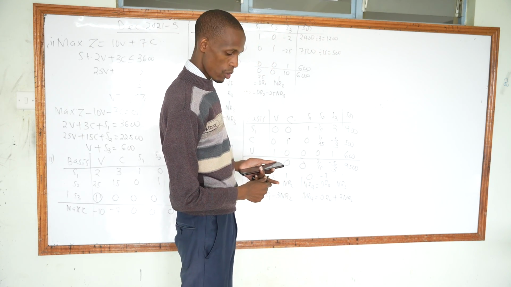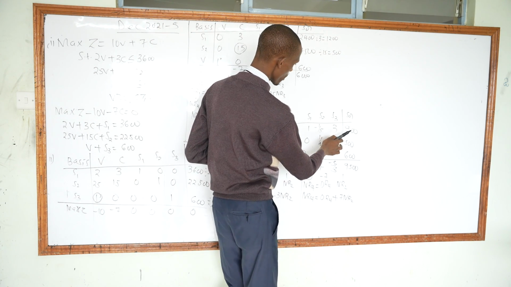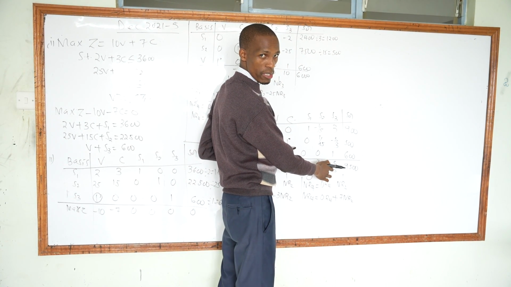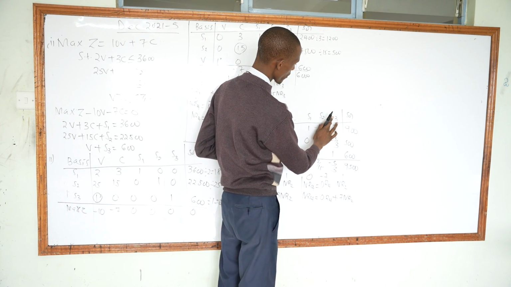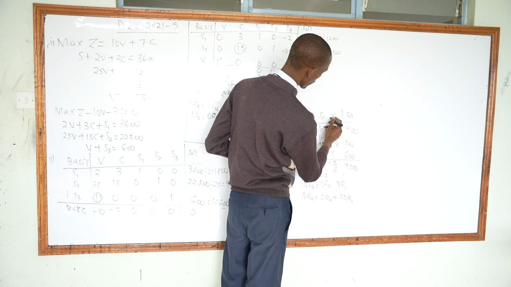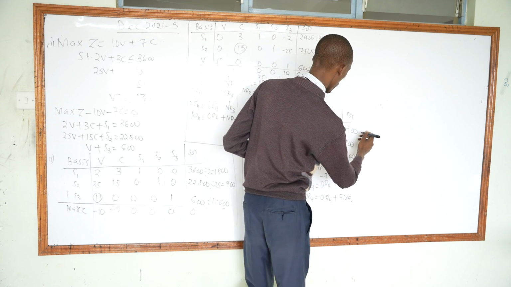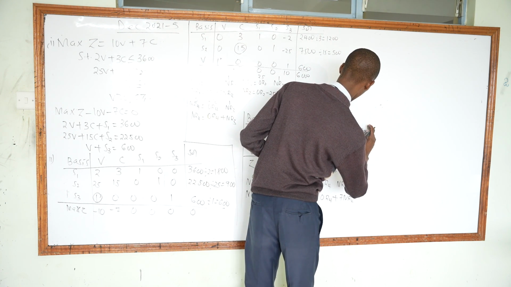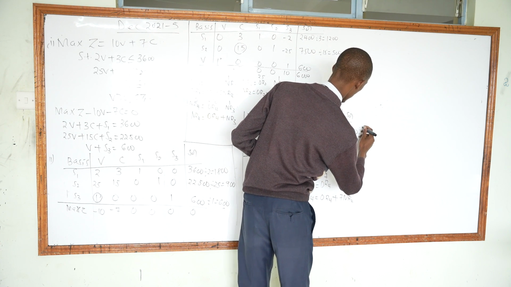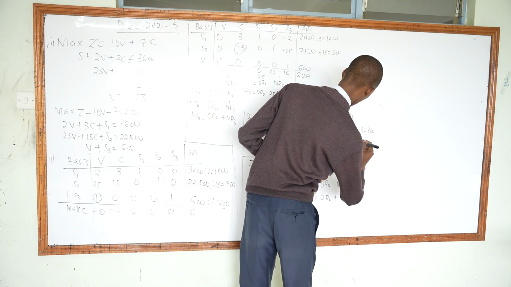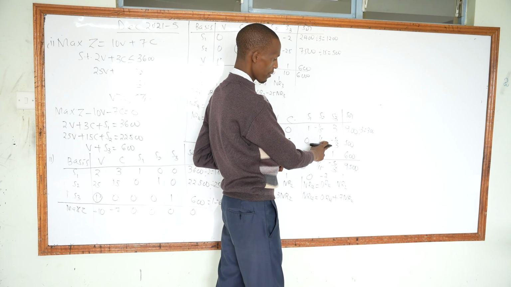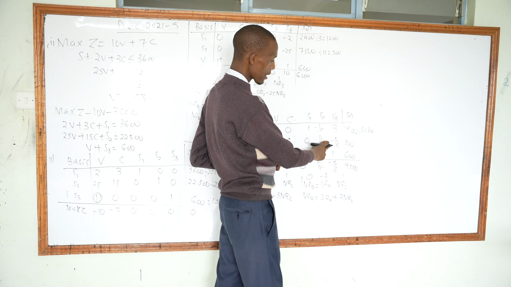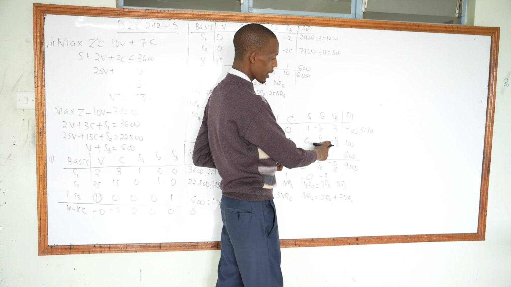But which is the pivot column? In this case, our pivot column is this because it's the one which has more negative. Although it is the only negative in actual fact, the more negative. So you take the one which is more negative, and we can see it is this. So divide by 300. You cannot divide. We say if it is negative, that one will not affect. Please note that if it is negative or 0, we cannot.